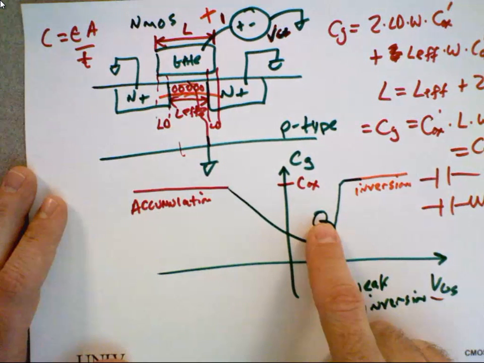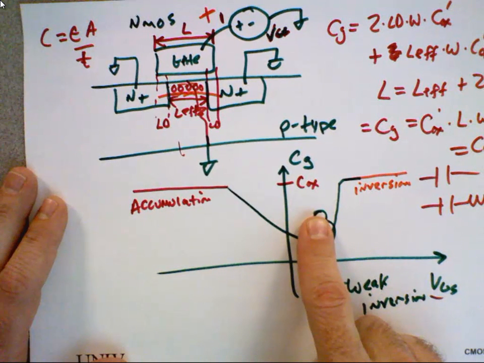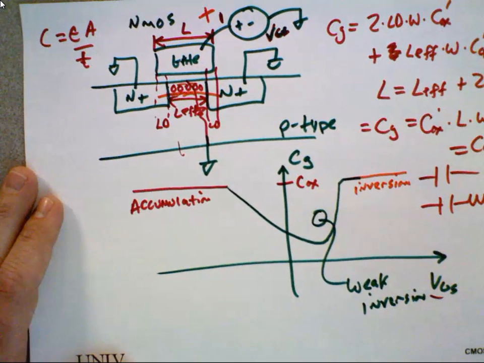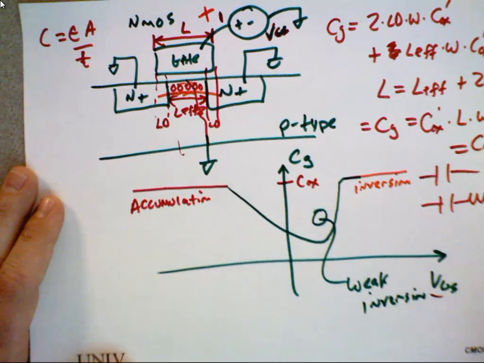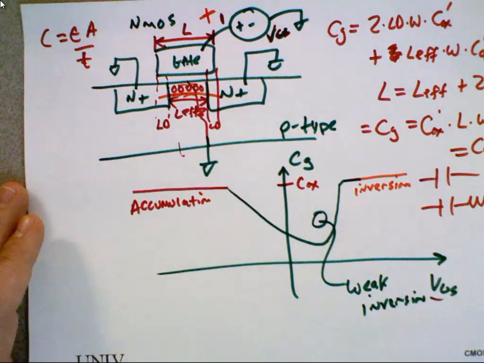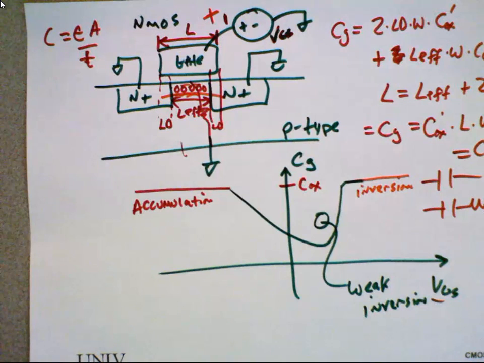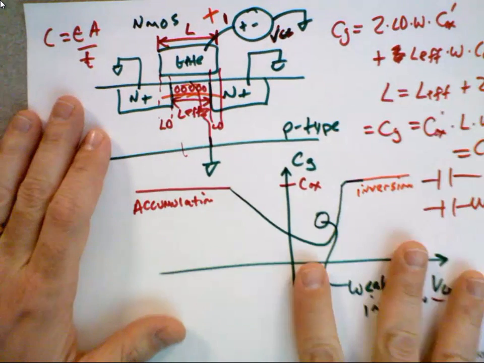The problem with operating in weak inversion, can anybody guess, if your currents are nanoamps? Can you guess what the problem is? Yeah, slow. You've hit your solar calculator, and sometimes, especially if it's dark, you're like, come on, you're punching faster than the numbers can respond, right? It's because they're slow. Well, you think about it, why? You have the same capacitances, but now you have to charge and discharge with much smaller currents. Okay? So that's just an FYI. Let's do the PMOS, and then we'll do our RC circuit review. Are there any questions here?